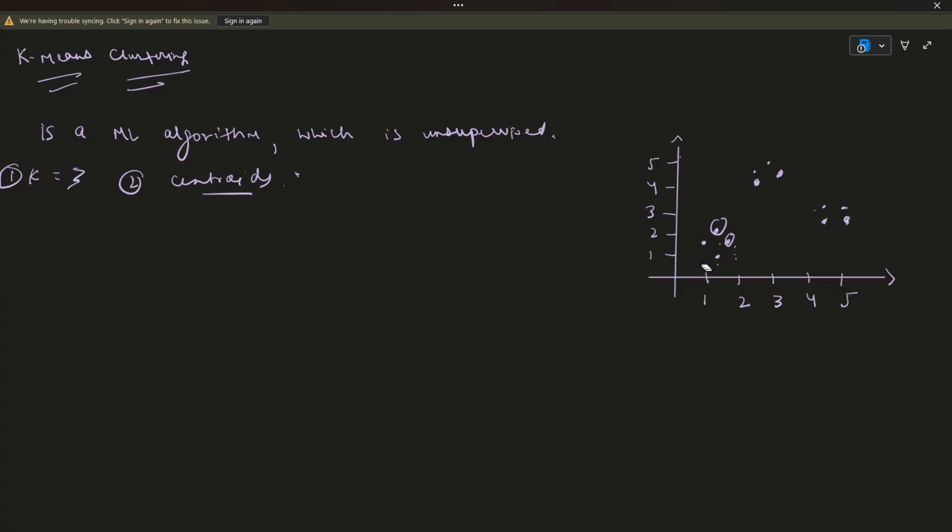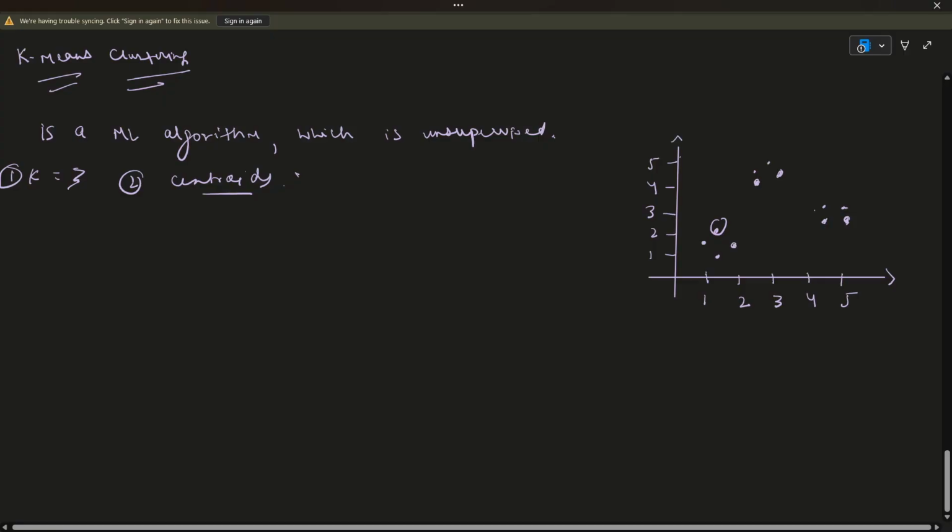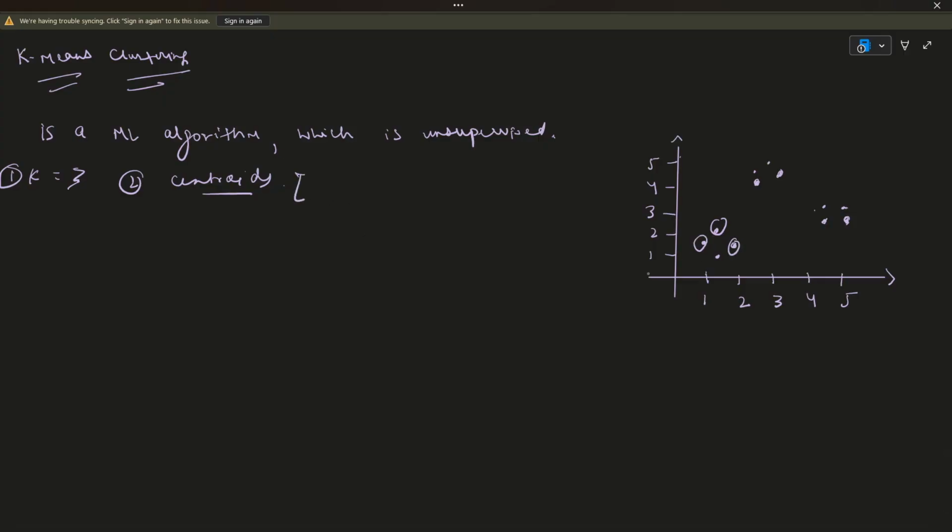So if I wanted to plot it, because these are my centroids. So my centroids are, on the x it's 1, and on the y let's take this point as 2, this also as 2, and this as 2.5.